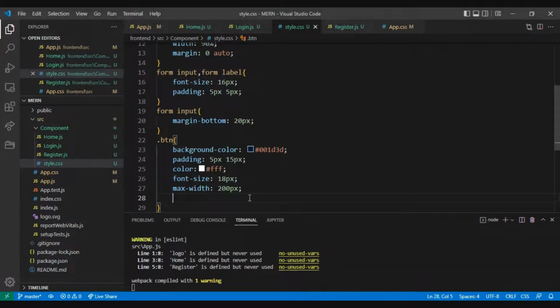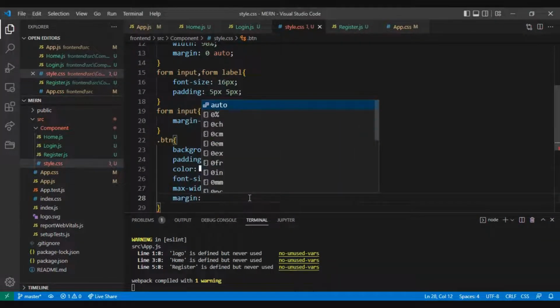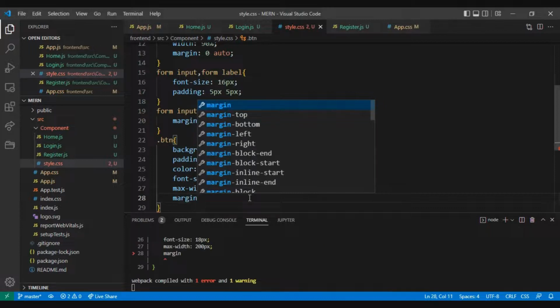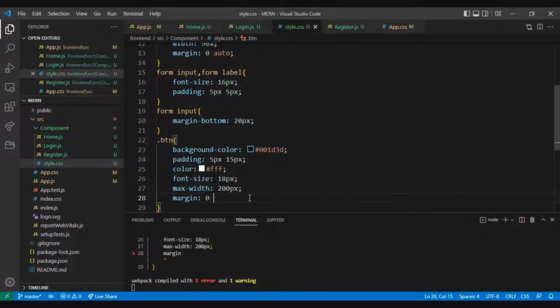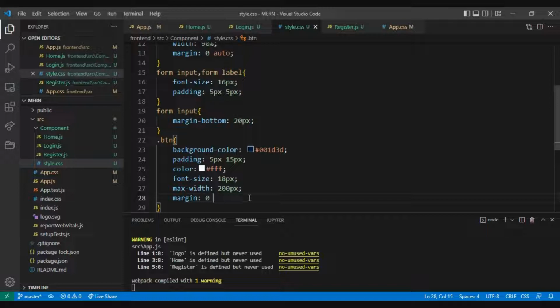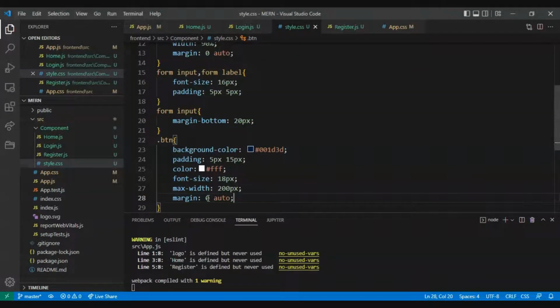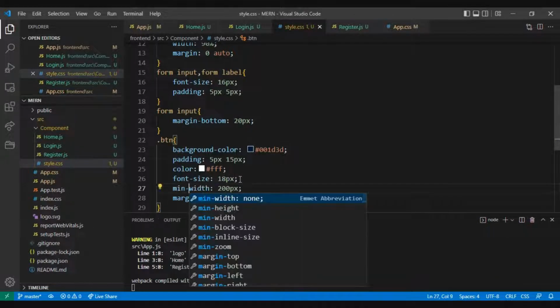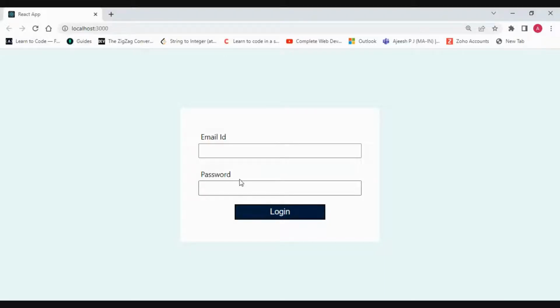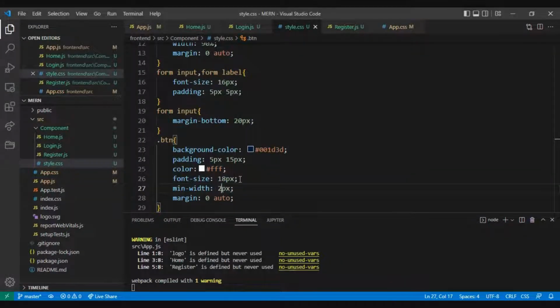For that, give the margin 0 pixel from the top and bottom, and left side, right side auto. See here, all the content is in the center, and let's give the minimum width approximately 200 or 150.